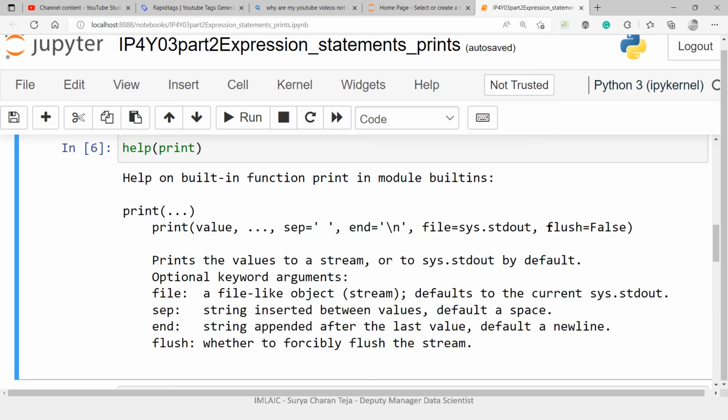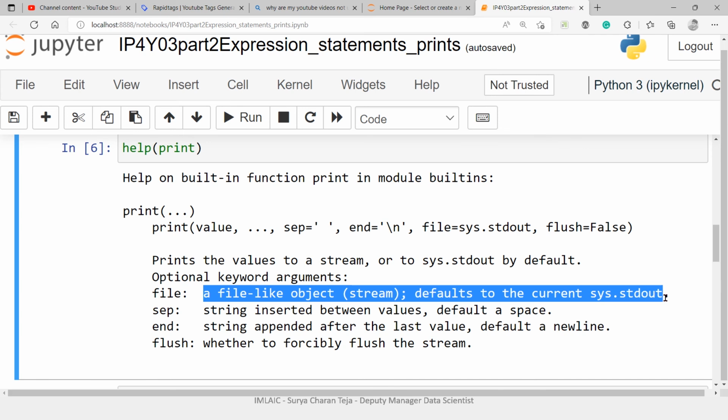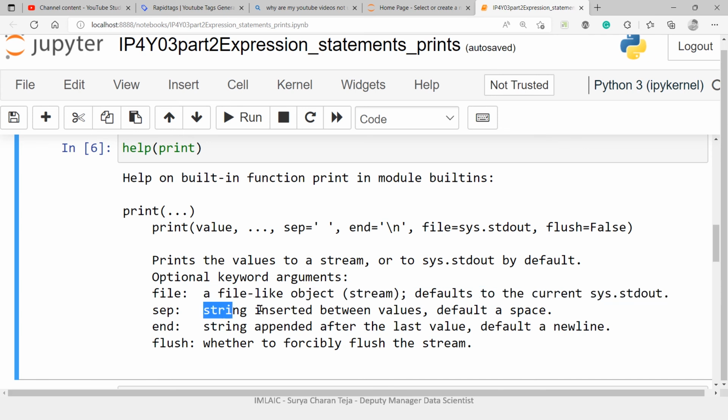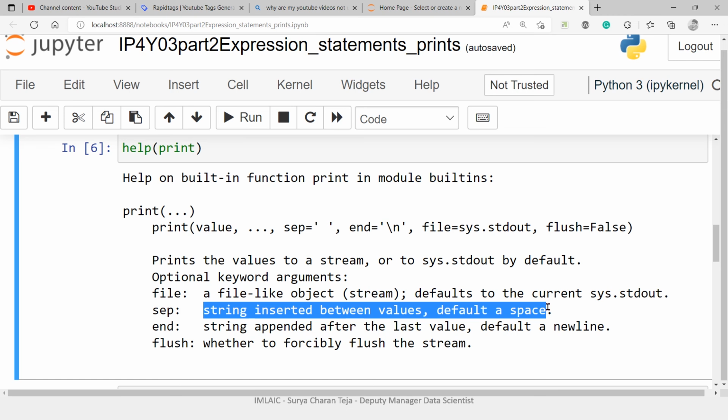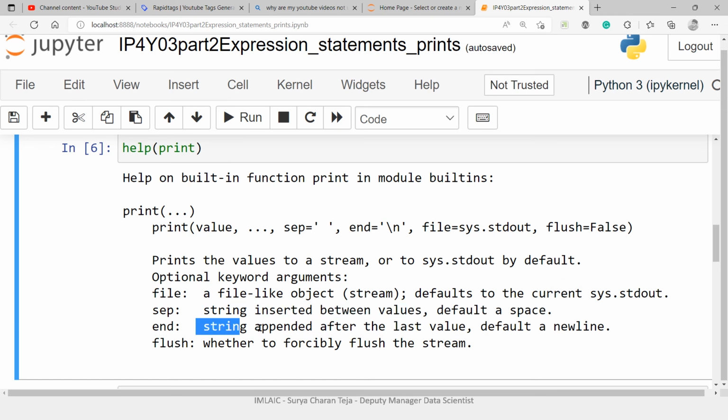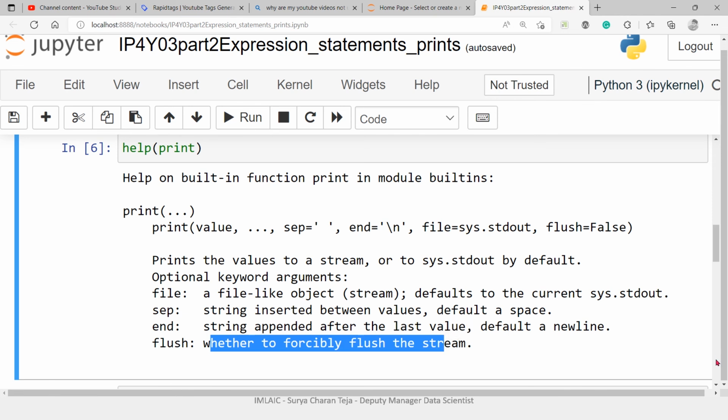And flush, to completely flush it, by default we put it false. These things are not much used in general. Here you can see a file like object defaults to the current sys standard output stream, and then a string inserted between values, default is a space, and a string appended after the last value, default a new line, and flush, whether to forcibly flush the stream or not.